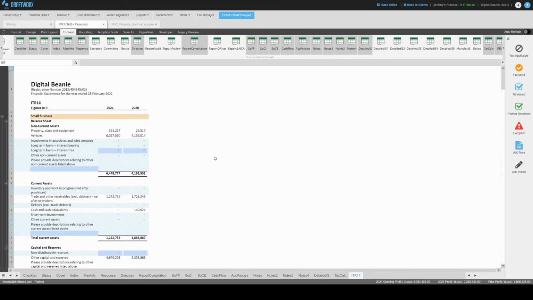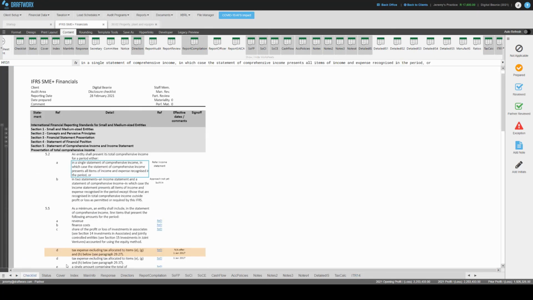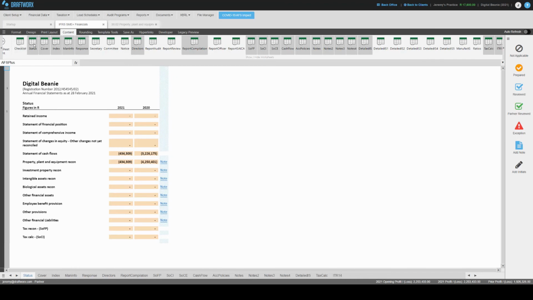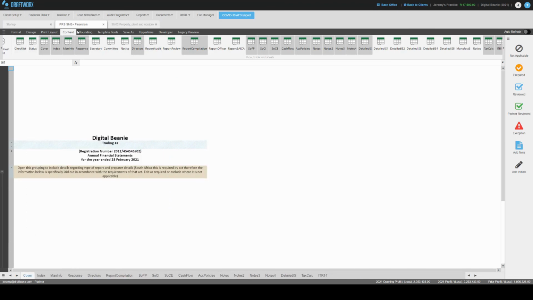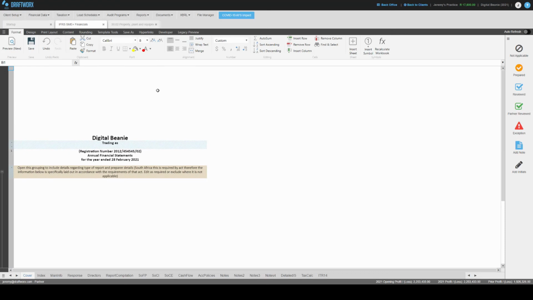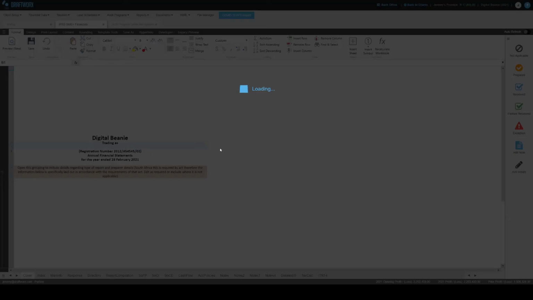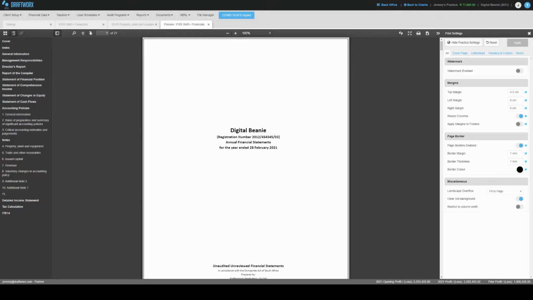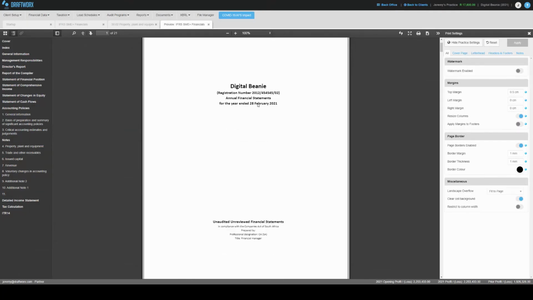Right, so once I'm done with all my editing and my sheet selections and my additions and whatever I have to edit, I then go and select the sheets that I want to include in the financials so I can now make them presentable. Okay, by default, they are very presentable, but we have a very, very nice print preview tool that allows you to make specific amendments to the layout and the format, because presentation is obviously everything. So I need to know what this is now going to look like. So I click on preview, and it gives me a nice view of what my financial statements are going to look like.